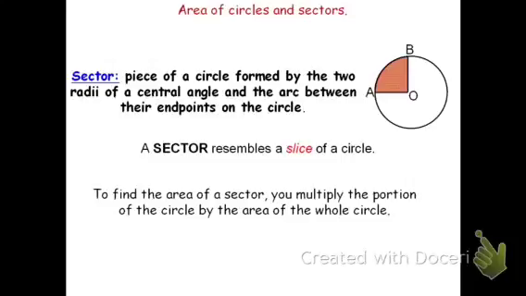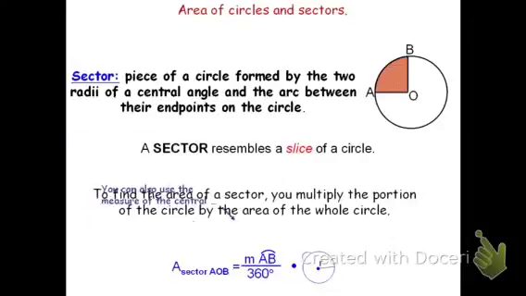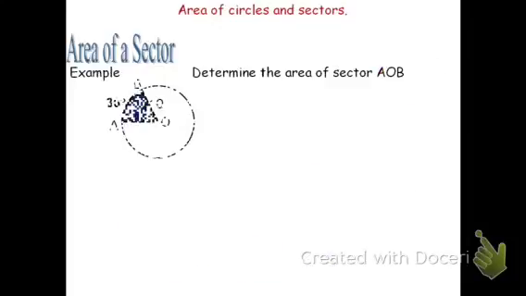In order to find the area of a sector, we're going to take a piece of the circle, the angle that we're given, and we're going to multiply by the area formula, pi r squared. So in this case, the area of sector AOB would be whatever measure of the arc we have out of 360, because that's going to be the piece of the circle, times the area of a circle, pi r squared. Now instead of using arc AB, you can also use the central angle. So if you're given the central angle, you can go straight to that angle over 360 times pi r squared. Or if you're given the arc, you can say it's the measure of the arc over 360 times pi r squared also. So let's look at one example of how to do this.